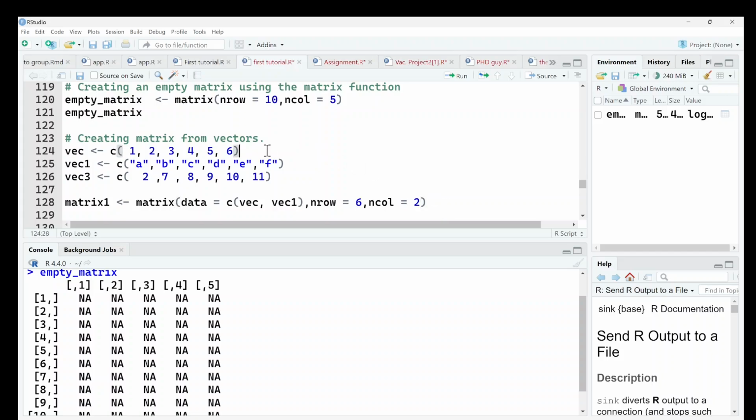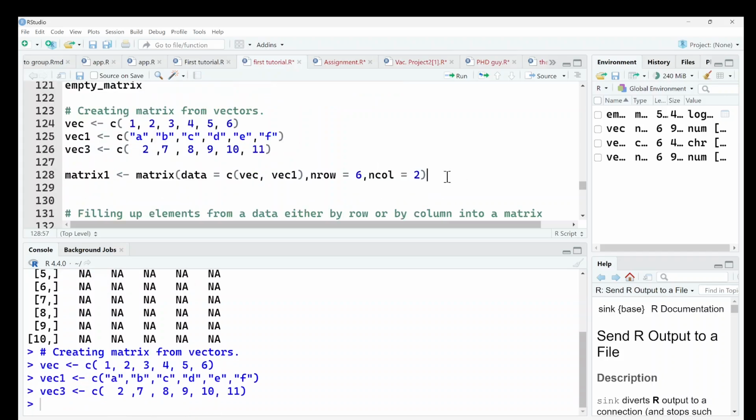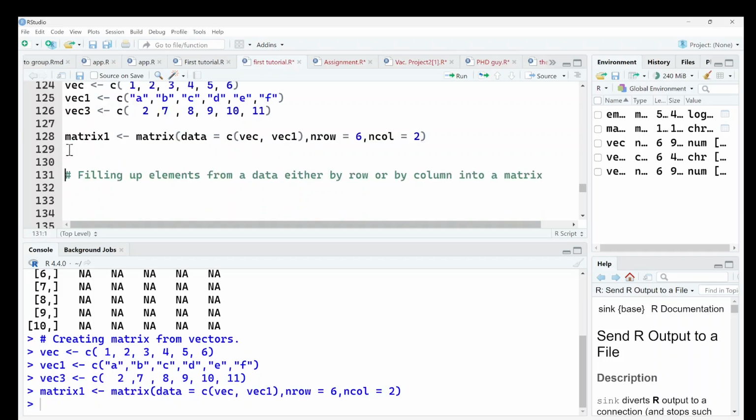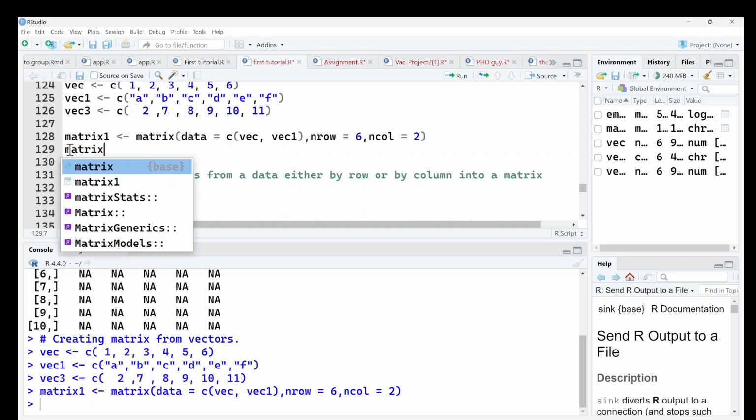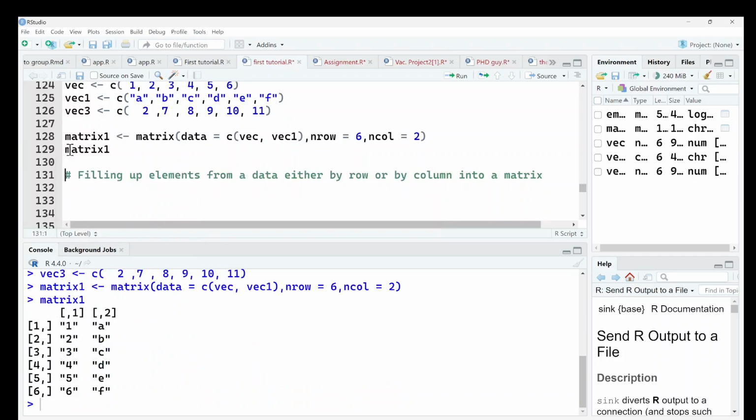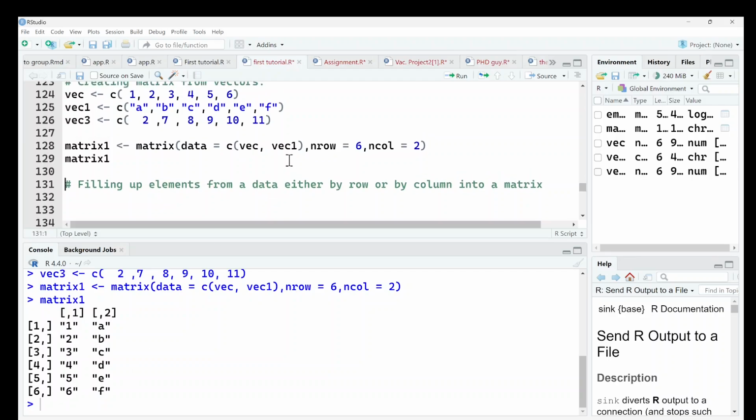So I'll run this. Now when I call matrix 1 and observe the console, you will see that matrix 1 has been created. We have the first column bearing the vec object's elements, and the second column bearing the vec1 object's elements.